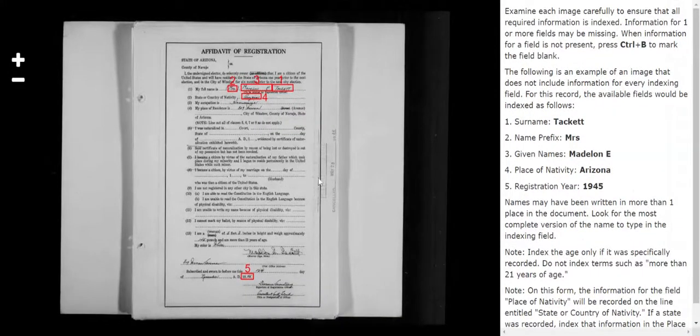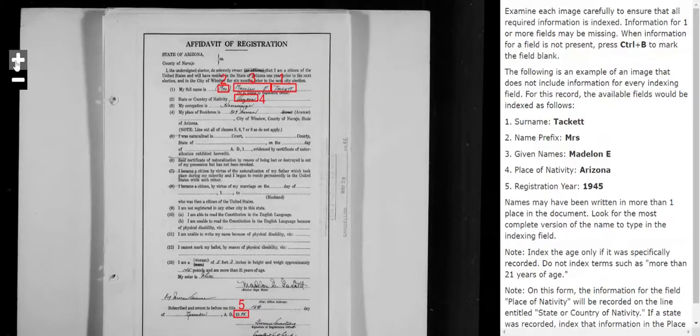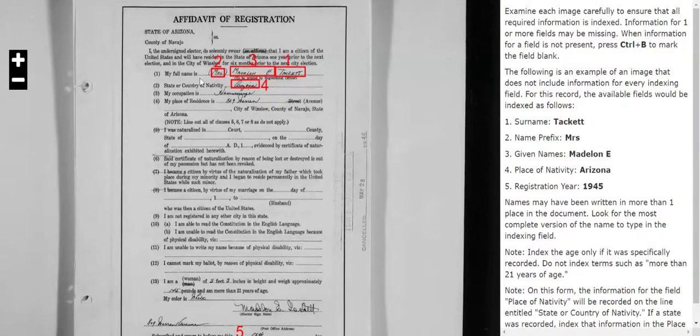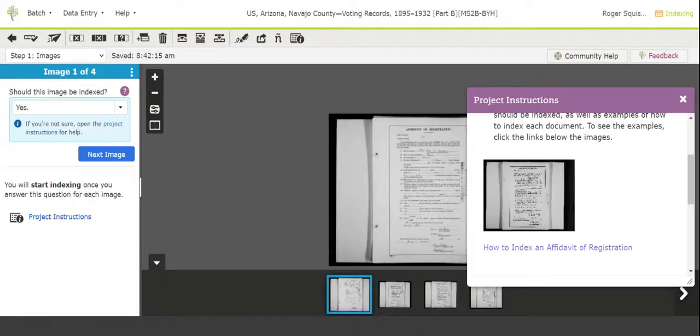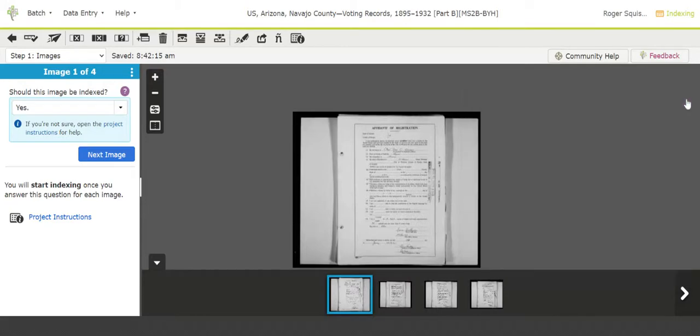So here we're in this tab. This is the example that it showed us, a registration card. And then this kind of explains it. So let's go back to the other tab. You can click on this if you want an overview, a little bit of a guideline. We can X out here.